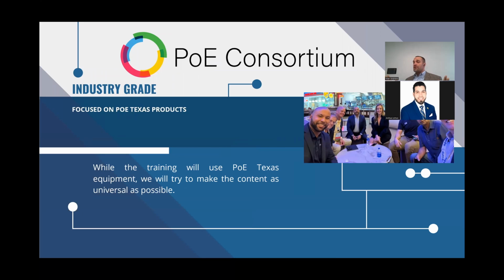I will share for you today that the training is going to be focused on PoE products, but we are a member of what's called the PoE Consortium, and that's the consortium of the top 7 PoE lighting and automation manufacturers around the world. And we will be using PoE Texas equipment, but ideally, much of what we're talking about today will translate to any manufacturer. So I'm going to try and keep as much of it open as possible. Obviously, when we get to a certain level, you have to do it based on a manufacturer's product, and we're going to be doing ours today.